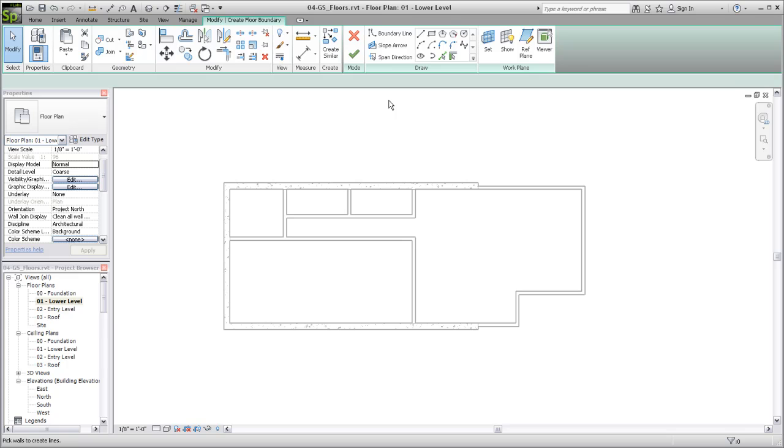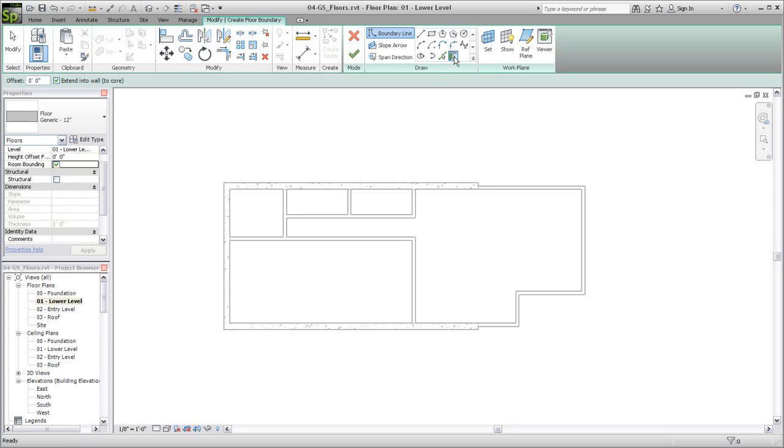Because there are already walls placed in the project, the Pick Walls tool from the Draw panel can be used to sketch the floor perimeter. Using the Pick Walls tool creates a constraint between the floor edge and the wall. If a wall is moved at a later time to accommodate a design change, the floor edge will move with it automatically. By hovering over a wall to highlight it and then pressing the Tab key, the chain of connected walls can be selected with one click.